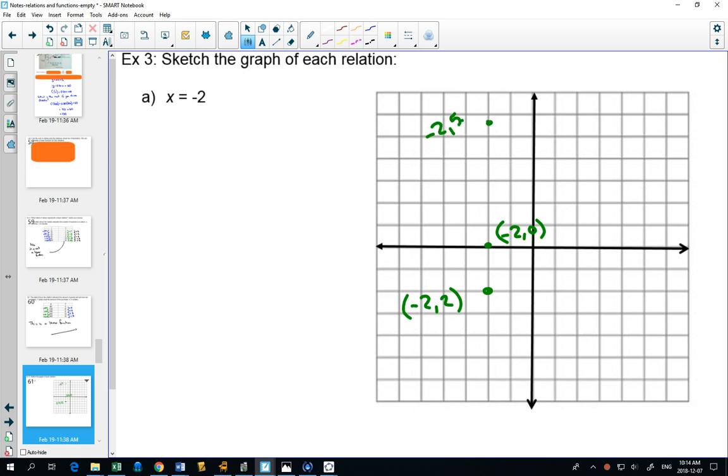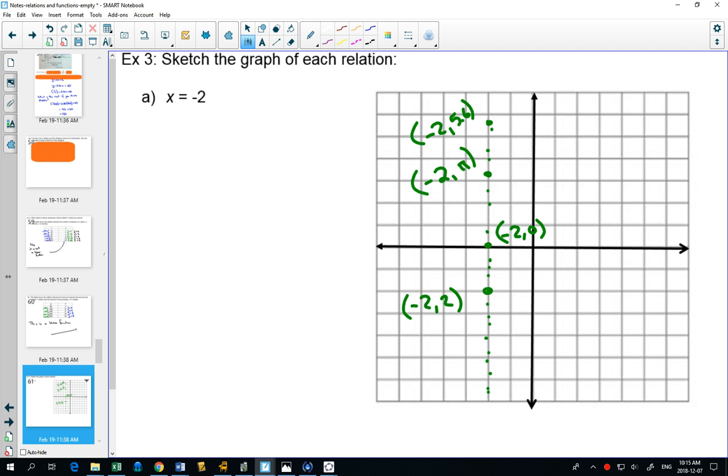-2, 5.6. Oh, that's pretty creative. You got more creative than that? -2, pi. What's 3.14? You want to go about there? -2 comma pi. Okay? Now what we're going to do for the next 45 minutes is try and list them all. No, I'm kidding. How many will there be? Infinite. And if we kept drawing them, can you see they would all be on that line?